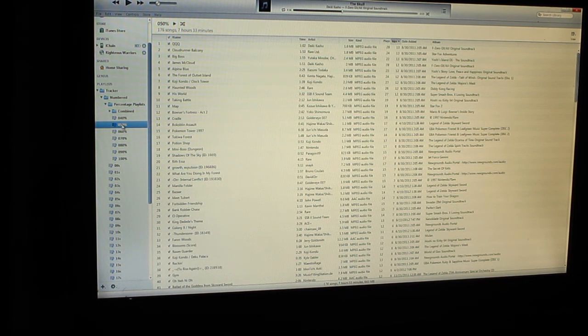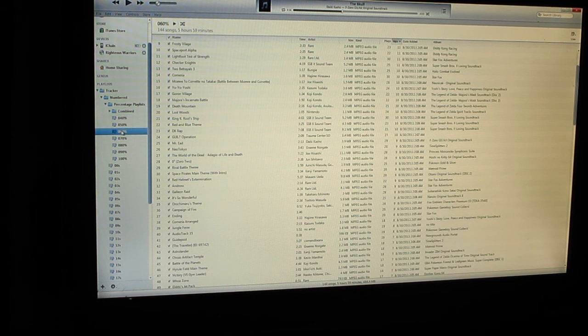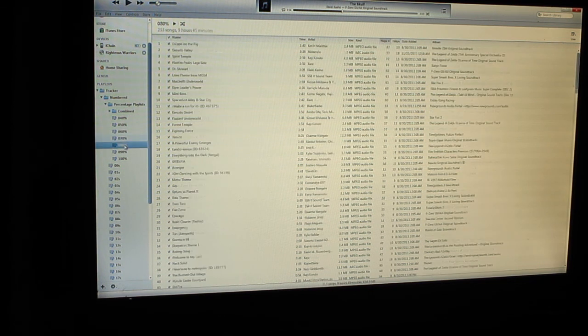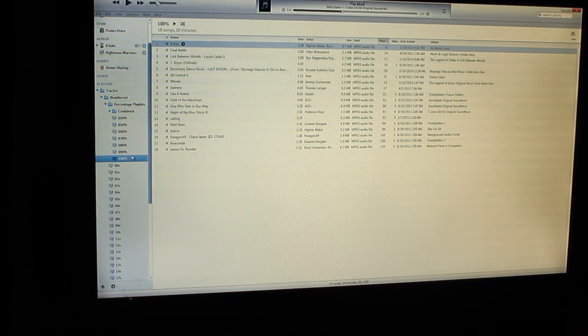But then let's say I start doing something else. I'm getting in my car and I'm driving, and I want a more engaging song. I'll start skipping. When people drive, they tend to skip a lot. As I skip, it'll be like, oh, they want more engaging songs, I'll go up to this list. Oh, they're still skipping, I'll go up to here. And eventually, if you just skip a bunch of songs, you'll end up in the 100% list, listening to songs you really love.